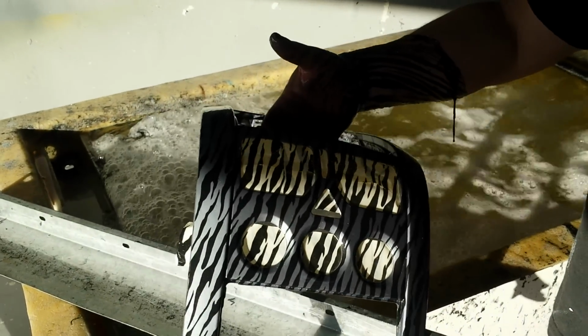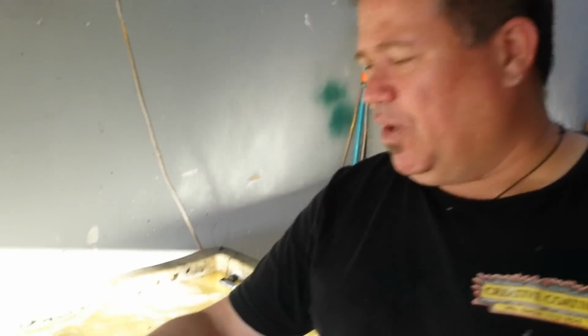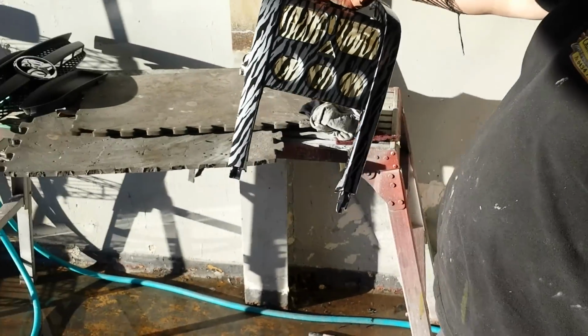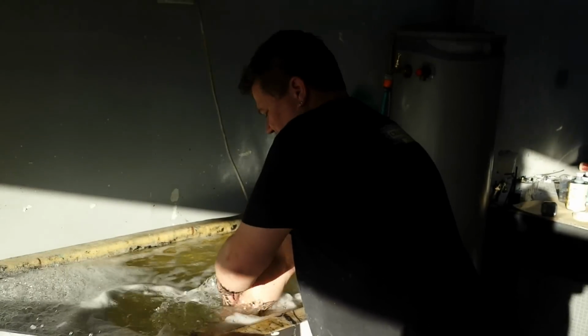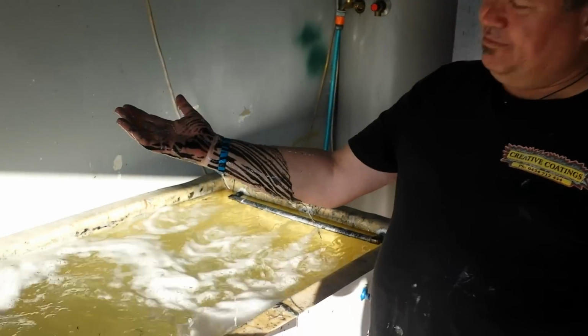I use this activator on every single film I've got. I don't have any other options. This is it. And I find it works perfectly. I haven't had a film yet that it won't work on. Excuse the mess around the shop. Yeah, it's a workshop. Can I get it tattooed on?